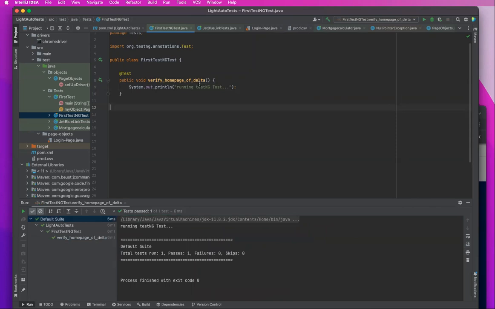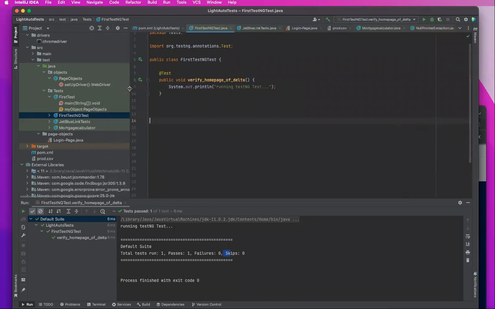Notice right off the bat it's a nicer view. You're able to see how many tests passed and failed. This one passed, didn't fail. What's there to fail? Nothing, it's just printing something. But so far we just started, maybe the first line, and you probably already like the way the test is coming up, right? Agree?